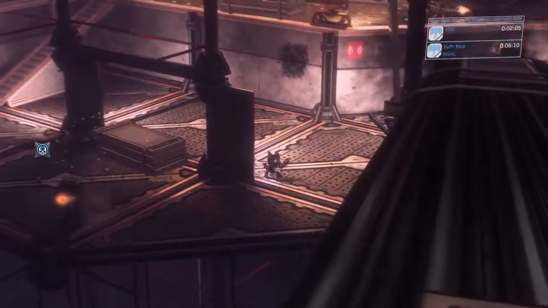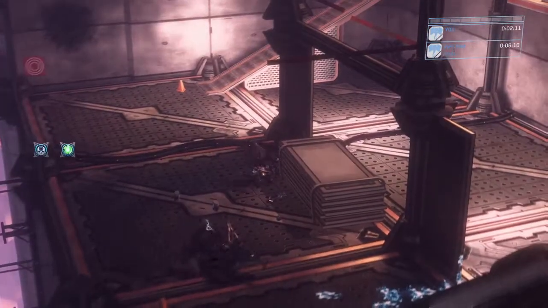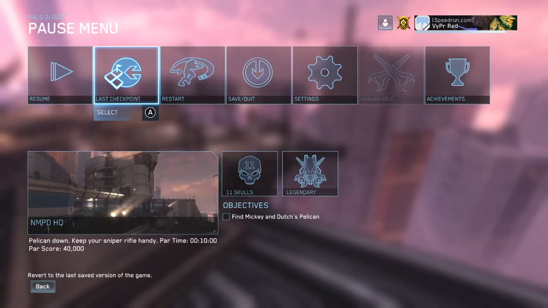So I'll headshot him. I'm going to plasma pistol this brute now. I'm going to finish shooting these grunts. So now I'm going to turn to this side. There's going to be 3 jackals. Sometimes you'll have 2, but it's rare. So 3 jackals and a brute. You want to headshot the jackals before you jump down, because otherwise they're pretty hard to shoot.